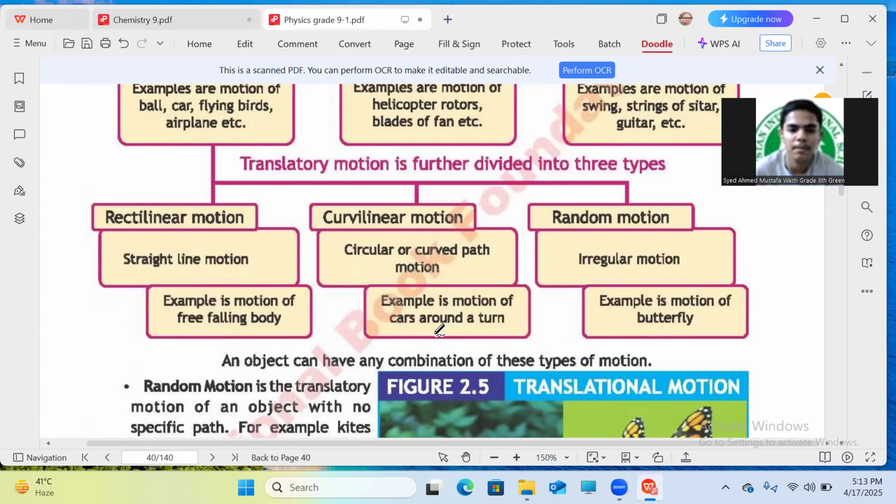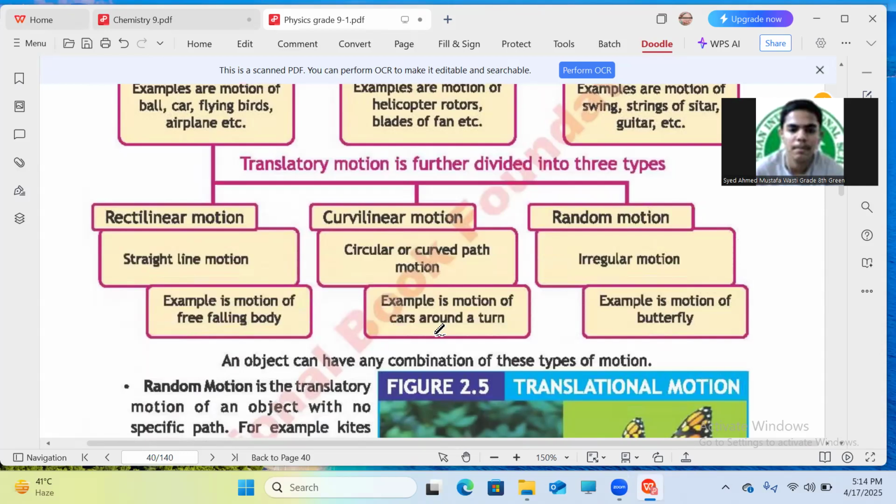Okay, kindly add swimming in a straight line. That is an example of rectilinear motion. Second, motion of a car on a straight road. And third, elevators, also known as lifts. As you know well, they always move in a straight line from downward to upward and from upward to downward. So that is also an example of rectilinear motion in our daily life.